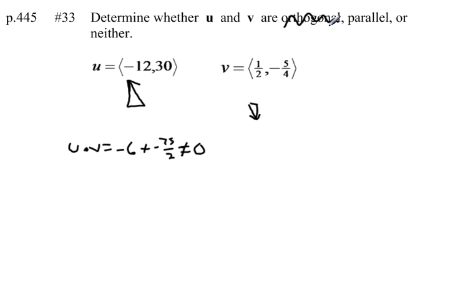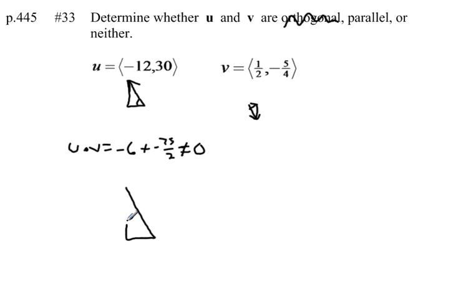If u dot v equals 0, then it means these vectors are orthogonal. Now, are these vectors parallel or not? Well, to find if they're parallel, we have to see if these angles are the same. So let's see how we can do that. Let me just make a sketch of this, a bigger sketch down here.